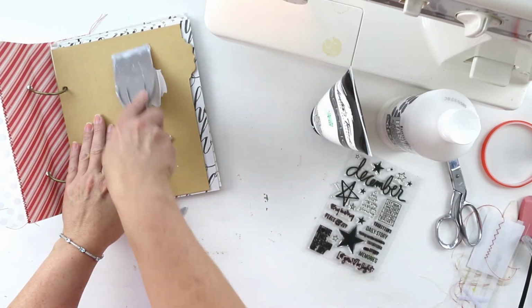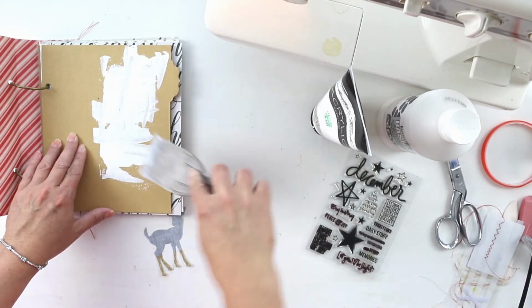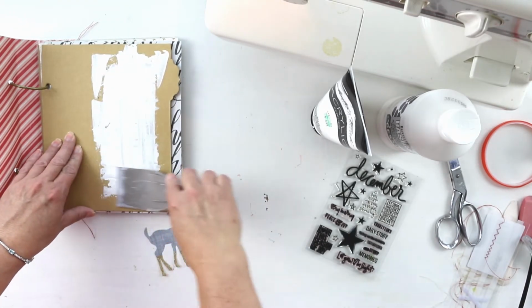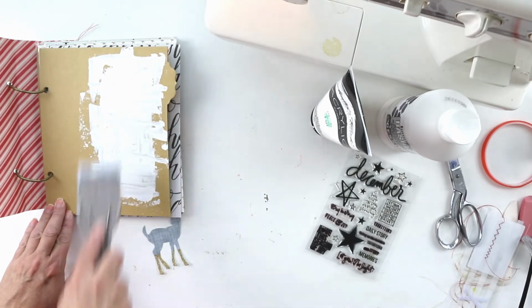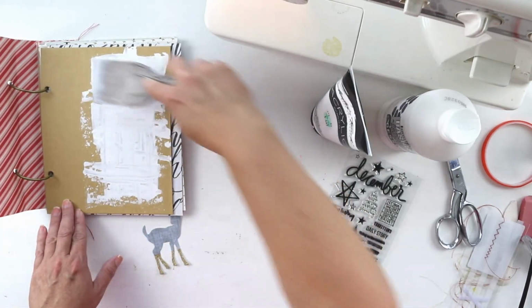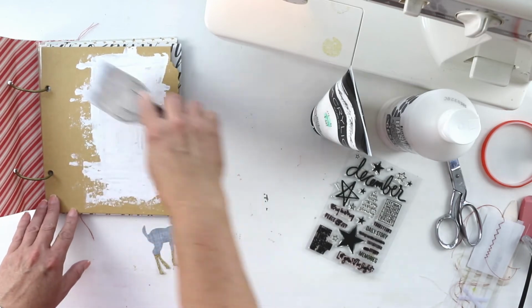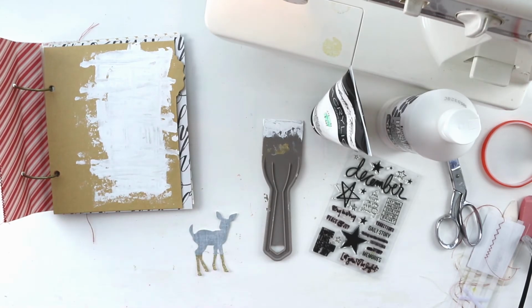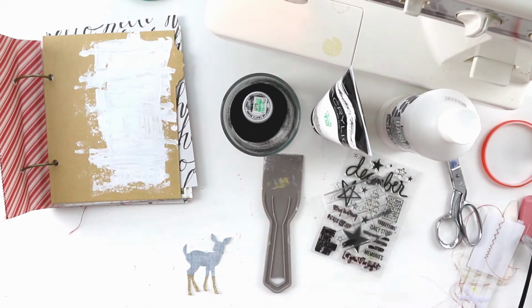So here's my method for adding gesso, or in this case white paint, to your page. Just put down a couple of spots of paint and then spread it around. And I'm not really focused on any particular look or any particular pattern or anything like that. Just want a little bit of paint on the page. This is a little bit of visual interest, and there's also some contrast here between the craft of the chipboard and the white of the paint. This is going to help that little deer to pop off the page. It also kind of can look like snow if you're into that kind of thing. I'm just using it for some visual interest here.